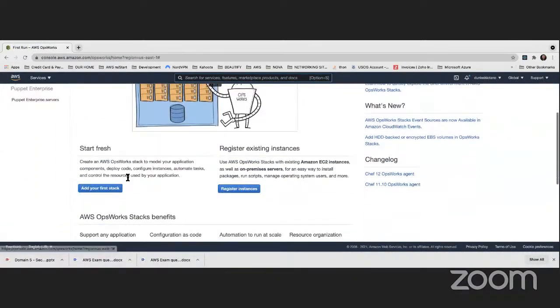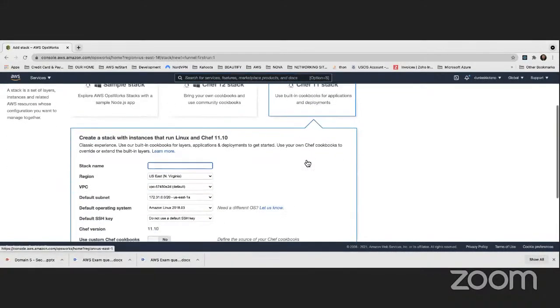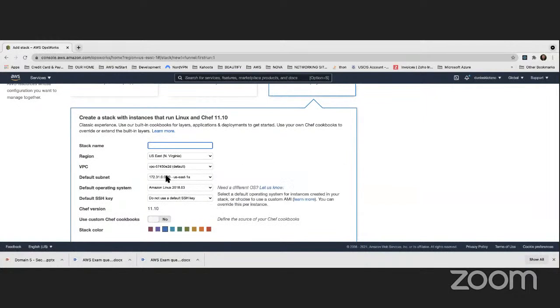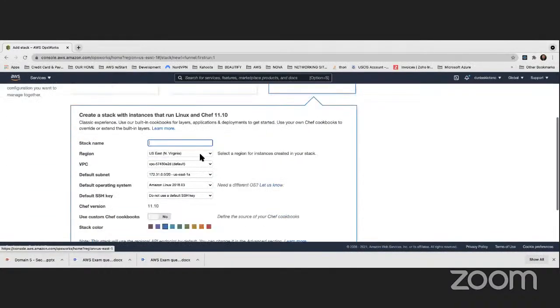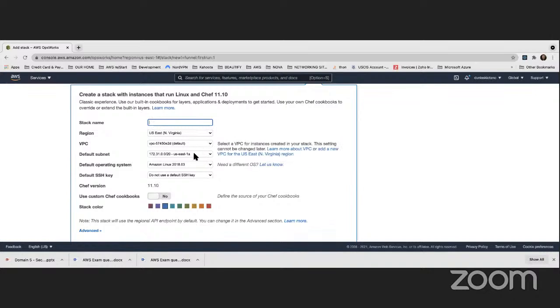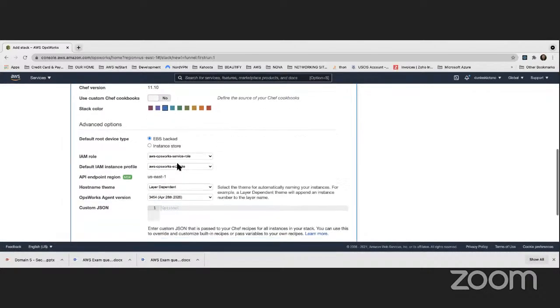So I'm going to start at your first stack, and I'm going to choose this guy, okay? So we're going to have all this as we go in CloudFormation, and you're going to notice that there's going to be a service role, all these guys, right?